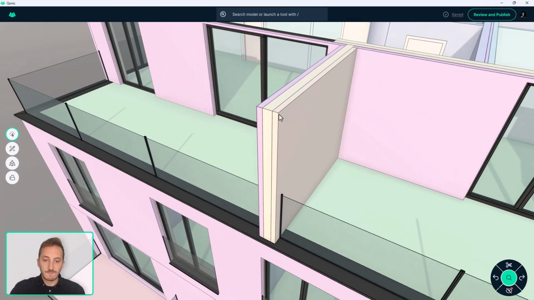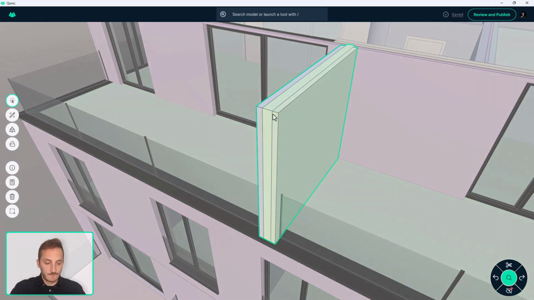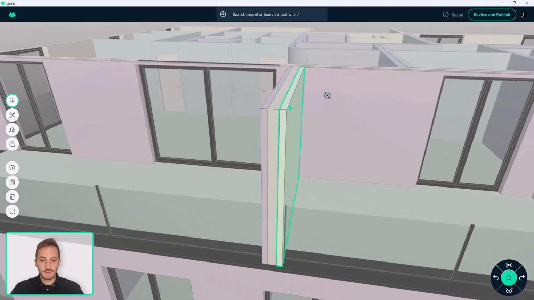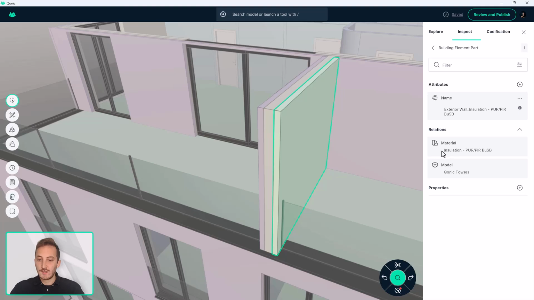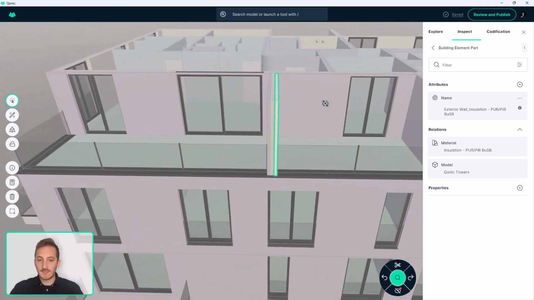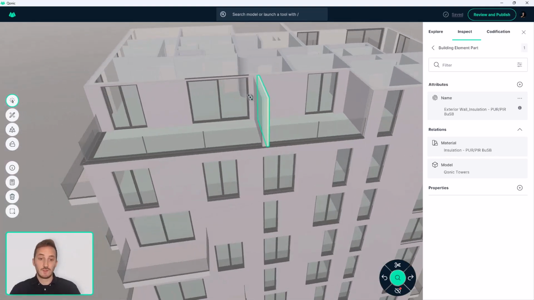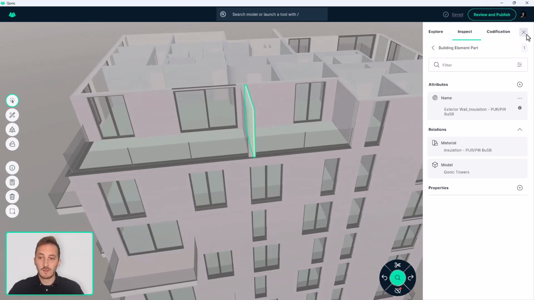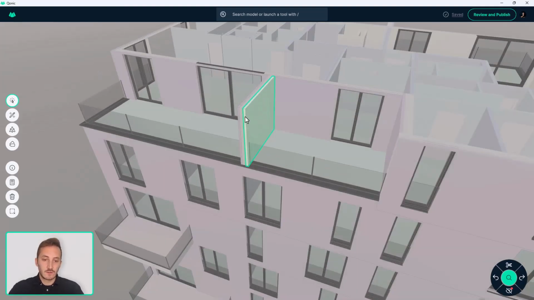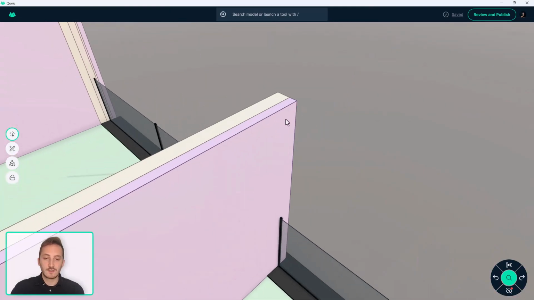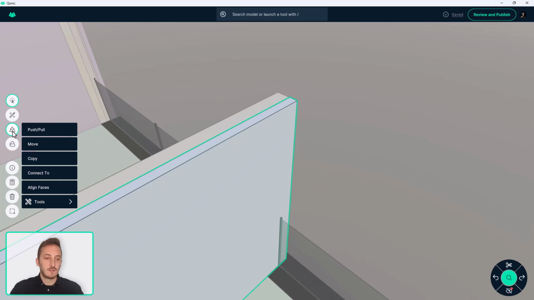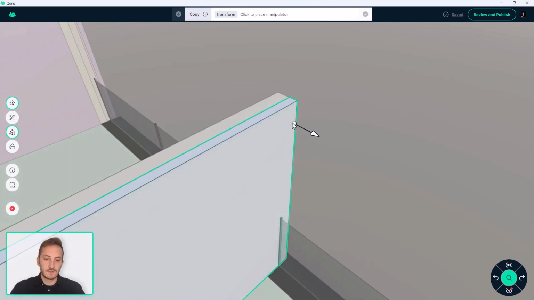I can also see here, for instance, that this outer layer of this wall, if I check the properties, is actually insulation material, which makes no sense because this is a division wall between two balconies. So let me just get rid of this one layer, and I'll just copy this brick facade to the other side as well.